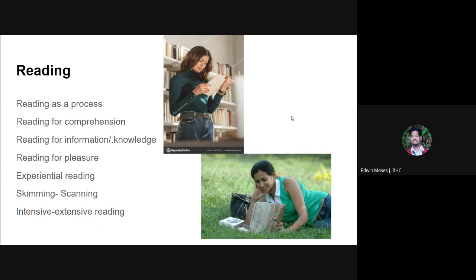Experiential reading. You read a story or read and try to experience whatever is given there. And you read it aloud, and experience for yourself the book or the story by your imagination. Hope you know what is skimming and scanning, right? Skimming, you just go through certain important lines in a paragraph and skip the paragraphs. Scanning, you scan the entire passage speedily.